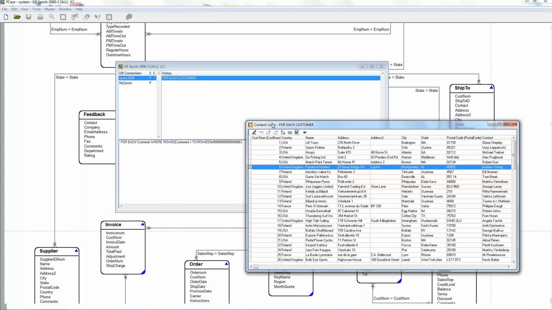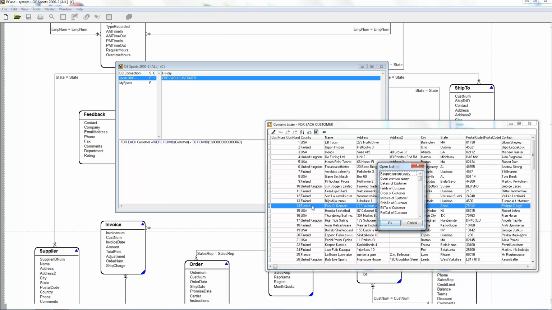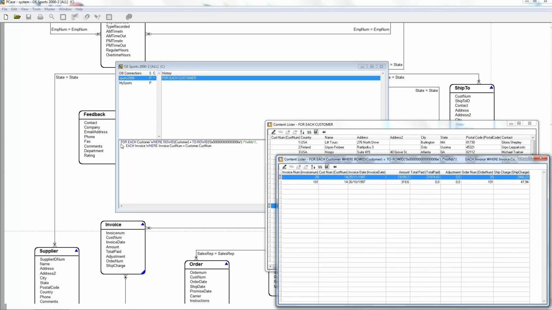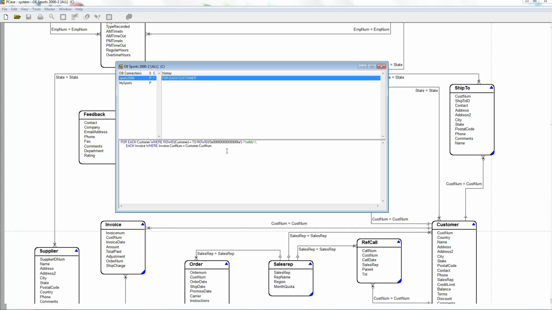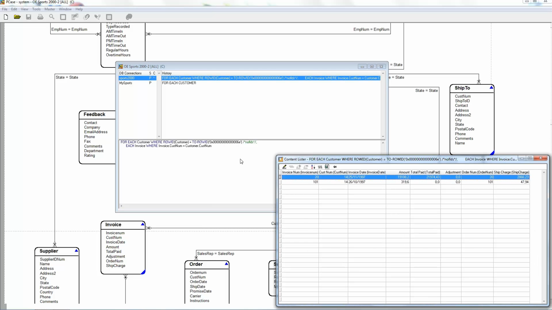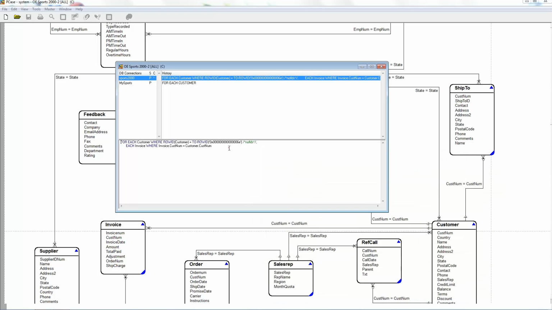You will notice, if you look here, that when you double click on an entry and select a table, for example, invoices once more, you will see that the command here changes. If I was to close this now, go onto it and press F2, it would bring me back exactly to the window where I was. Basically what this is doing is, as you are navigating through the different tables with the content browser, it's creating a command that you can use later on to access the same information.